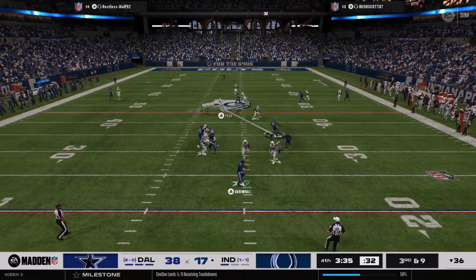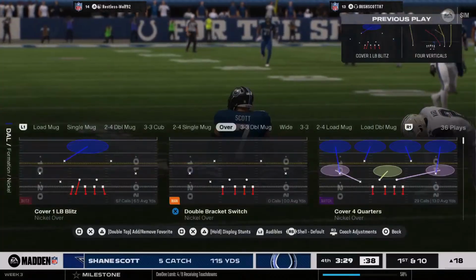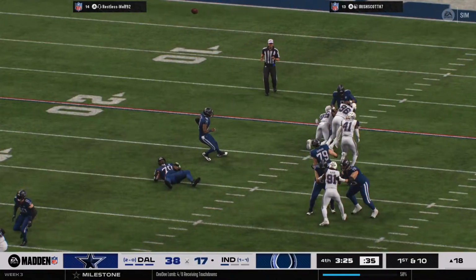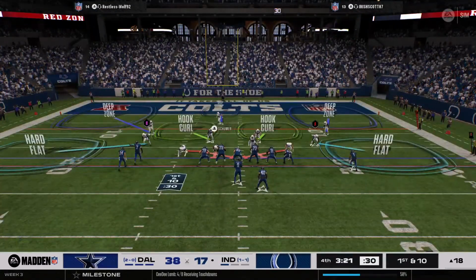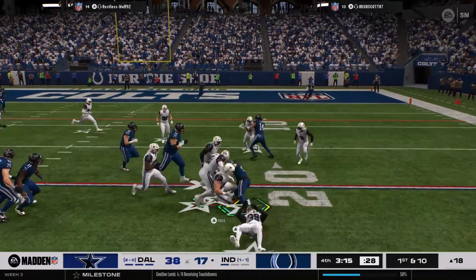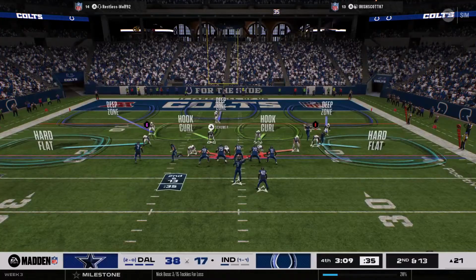This is 3rd and 9. Going up top. That's caught inside the 20. And he takes this down deep on the Cowboys side of the field. A big play there for Indy. 46 yards. So the big play means just like that, they'll operate from the red zone now on 1st down. Out to the flat. That's complete to his running back. And he'll wind up losing yardage here back at the 21-yard line.